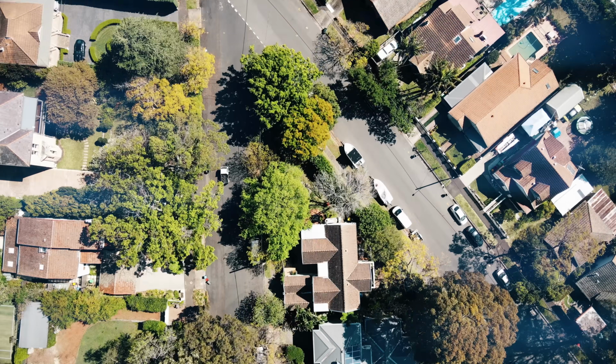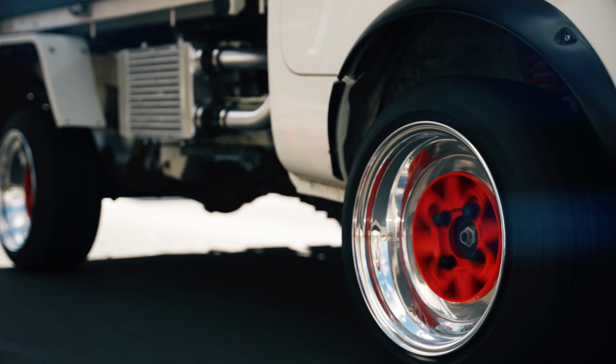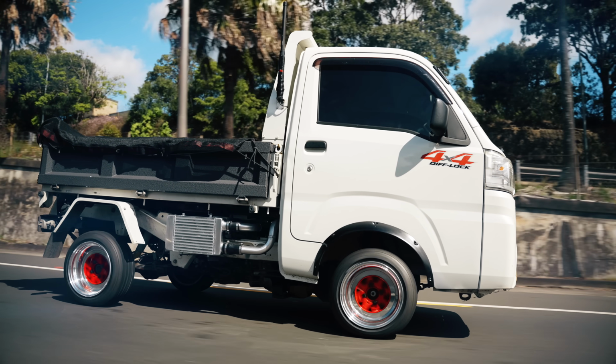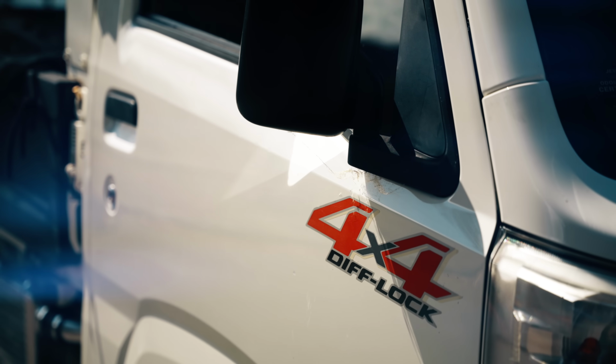To me, it's the combination of these things that make it special, as well as, of course, its oddball nuggety looks. But my absolute favourite thing about it is the smiles you get from young and old as you make your way across town to the hardware shop or the landscaping supplies or even the dump to tip off some Honda parts. It's a little truck that can brighten up the day just that little bit.